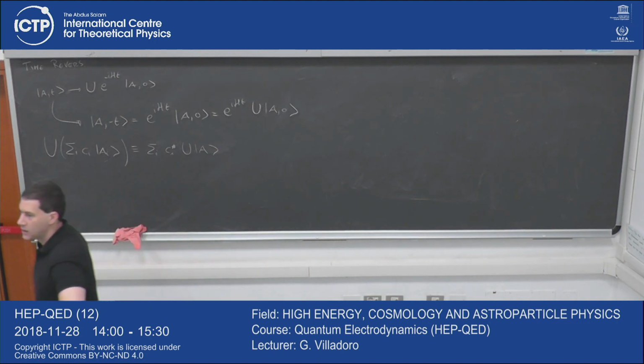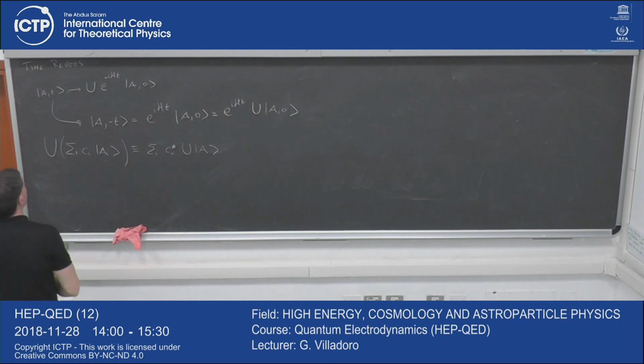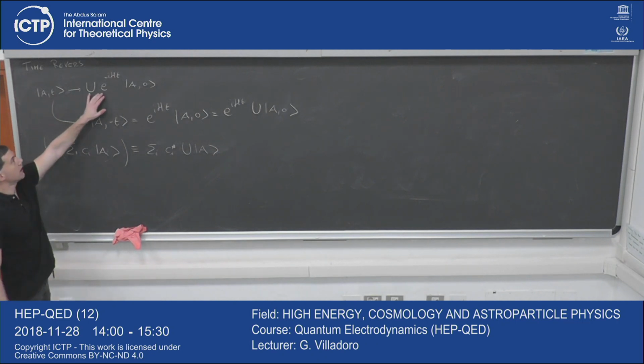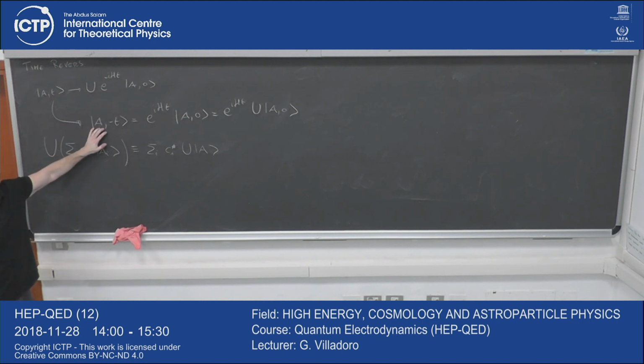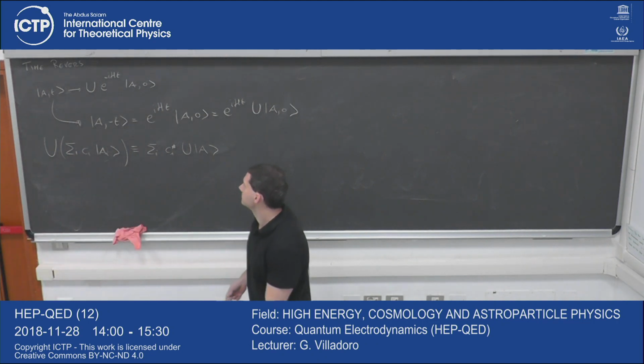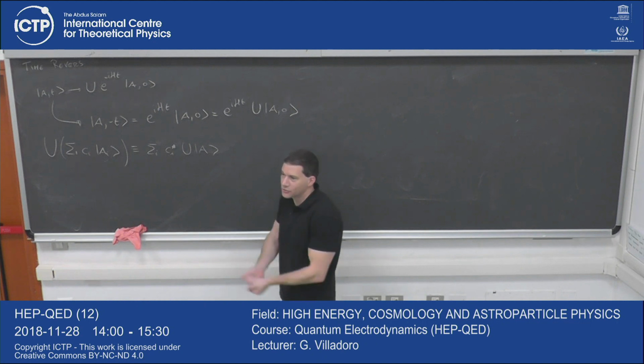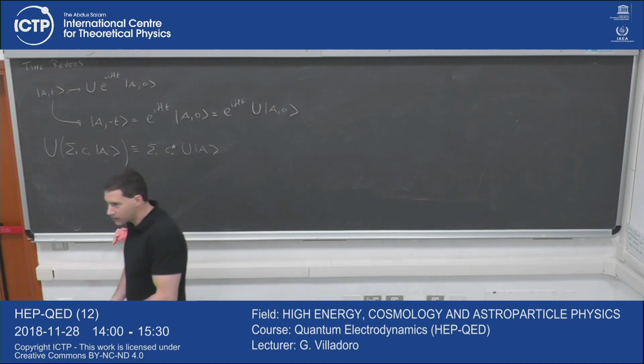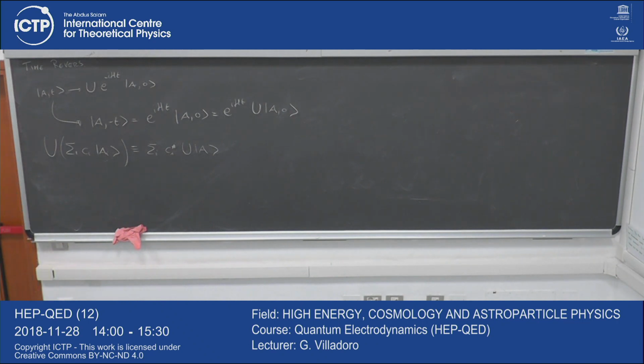Why should they be equal? Well, this is the way we implement the transformation, and this is what we want this transformation to do. We want this transformation to flip the time. Otherwise, it's not time reversal. Yes, because we want time reversal, otherwise it's something else. So either it's not time reversal, or it doesn't commute with the Hamiltonian, or it must be anti-unitary.